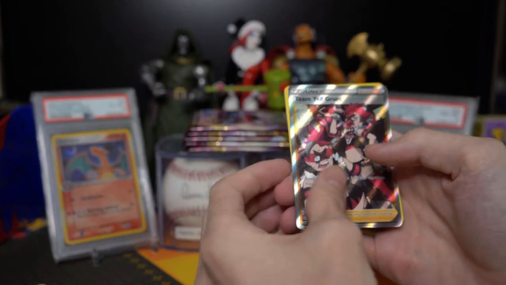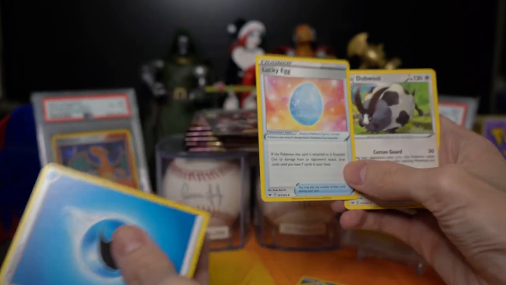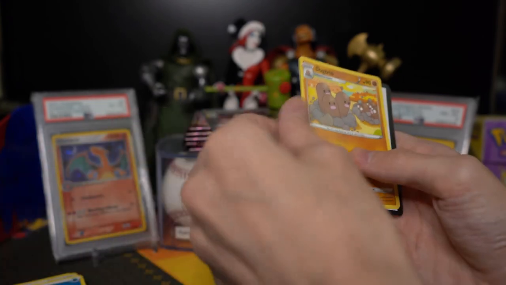That's awesome. Put that there, energy. Lucky Egg. We need some of those in Pokemon Go. Actually, we don't, because that's an awesome Dugtrio card. What? Oh, let's put that there.